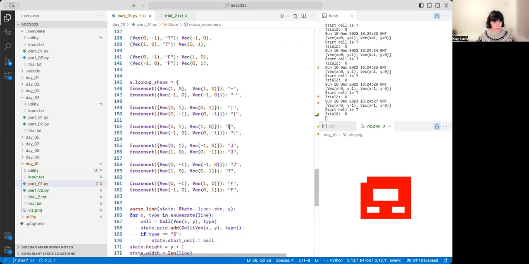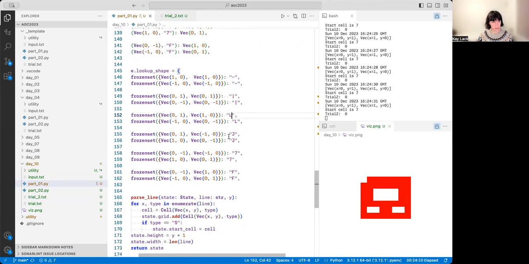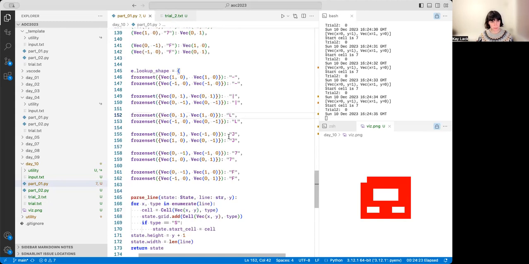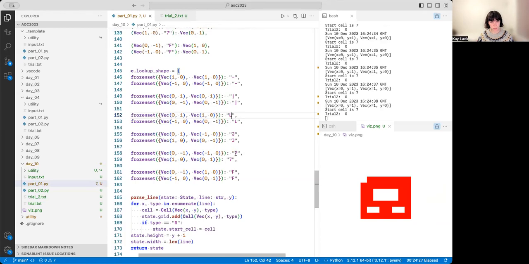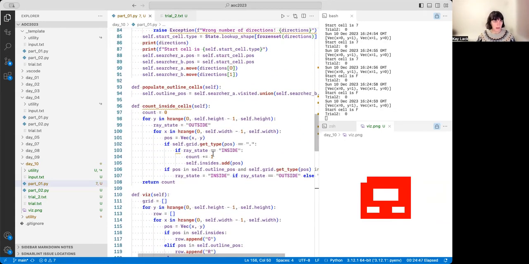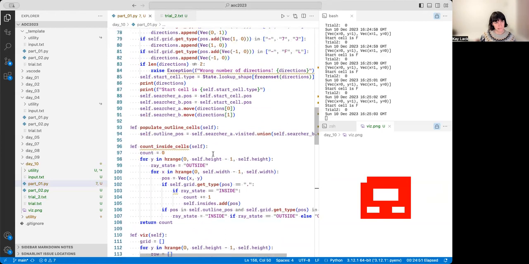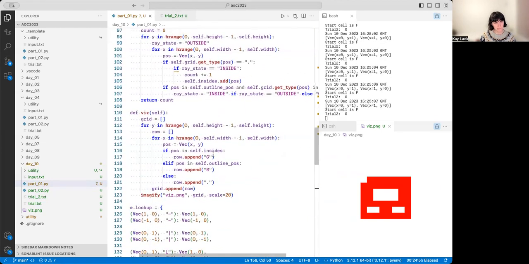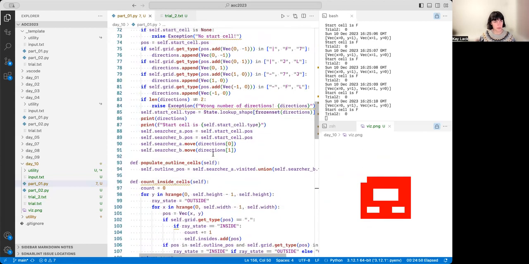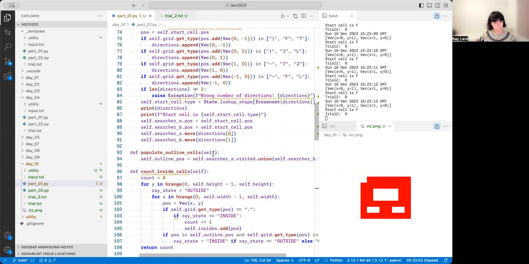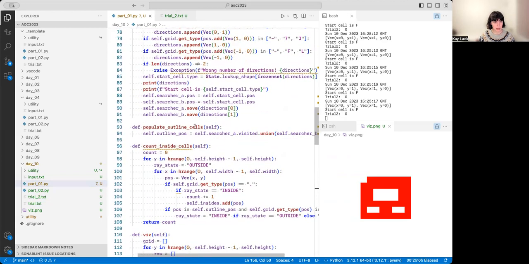Okay. Pretty sure this is true. Not certain though. This should also make its way into the outline cells.